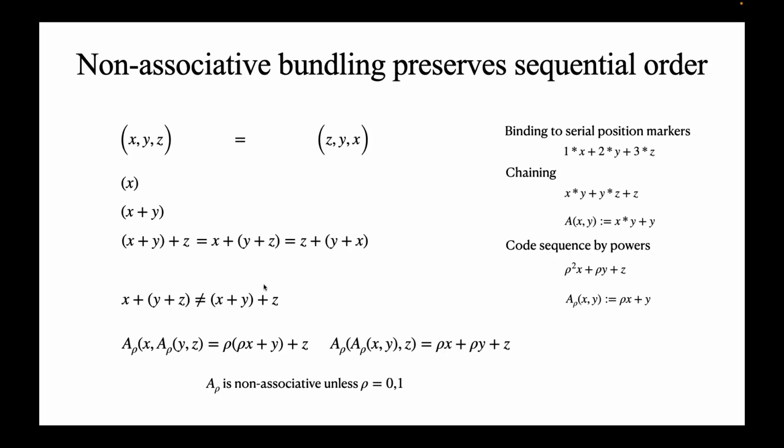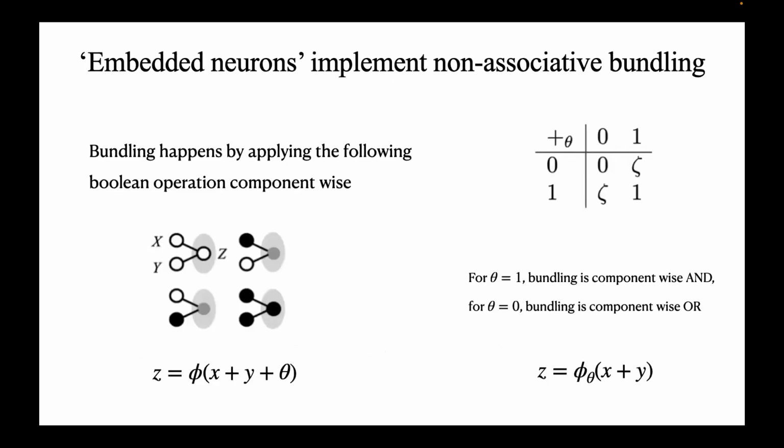So you have a non-associative bundling operation here, coded by this idea that sequences are coded by powers of permutations. And from this came the idea to say, okay, if we can code sequential information by non-associative bundling, then simply think about a bundling which is not associative. And this then came out as an idea.